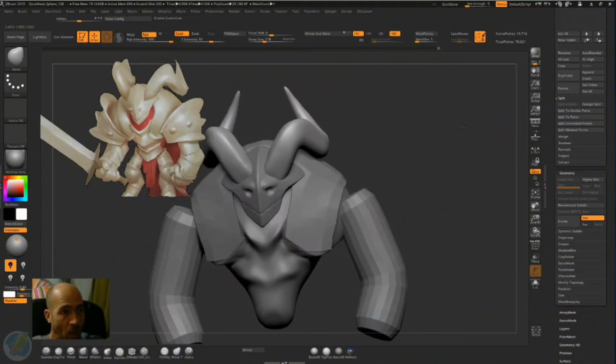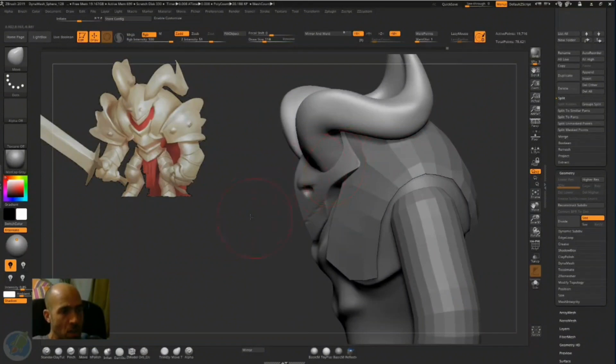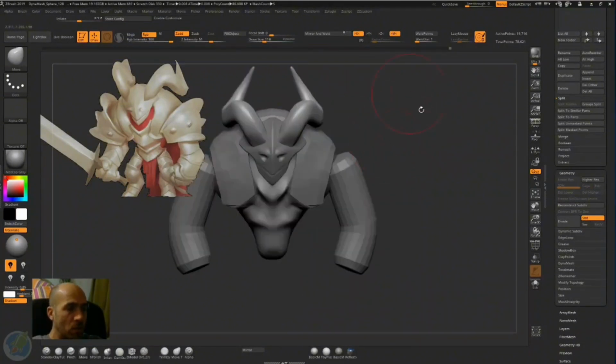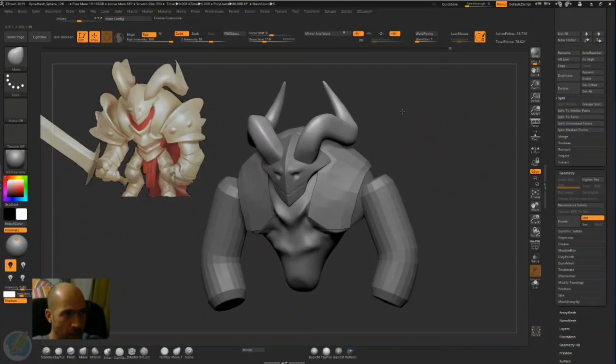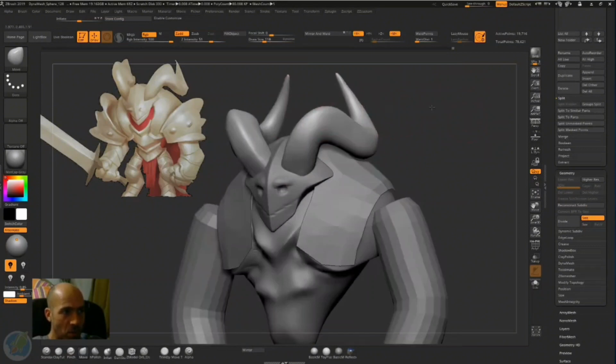But to learn how to work with this kind of brushes, which are curved brushes, you have to go to the video about the curved tube brush, because there I explain how to work with this kind of brush.